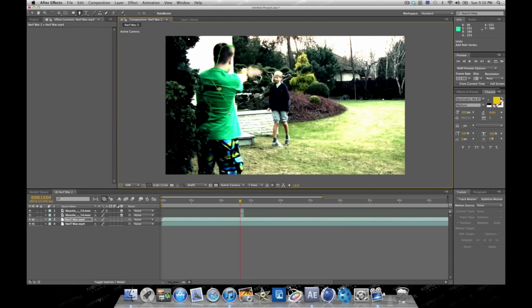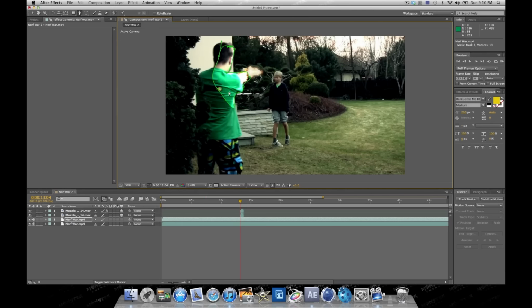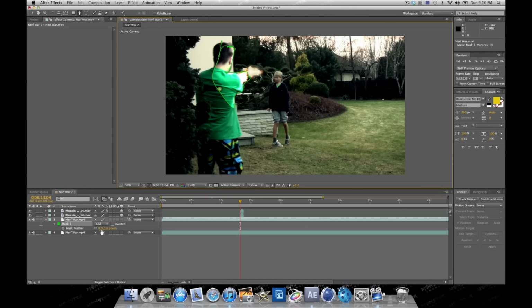Just reset this part. Okay, so I have my place where I'm going to take it. Now go to your feather tool and feather it out quite a lot so it looks quite realistic.